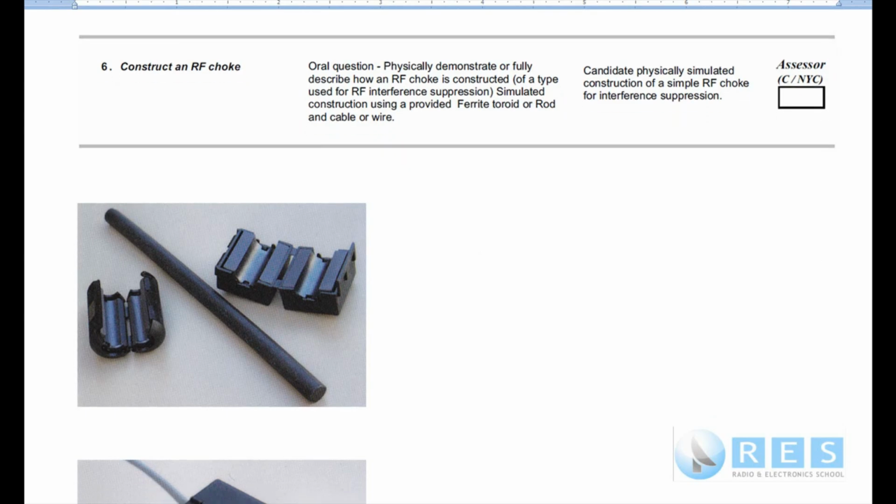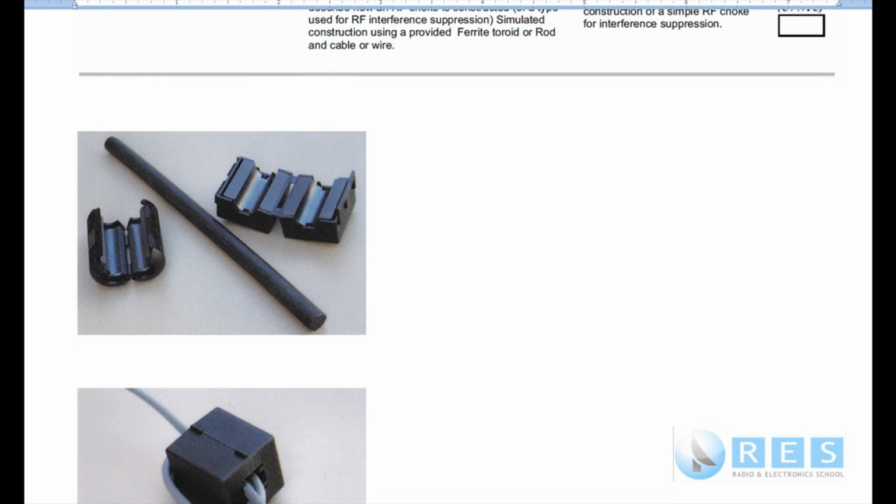Right, an RF choke is just some cable or wire, speaker wire, the cable that goes to your antenna, the power leads that come from your power supply to your radio, a telephone lead, any device that can get RF interference, such as a telephone or the speakers of your computer. This interference can be prevented by winding the speaker leads or the telephone lead or the RF coaxial cable, whatever it is, into a coil around a piece of ferrite.